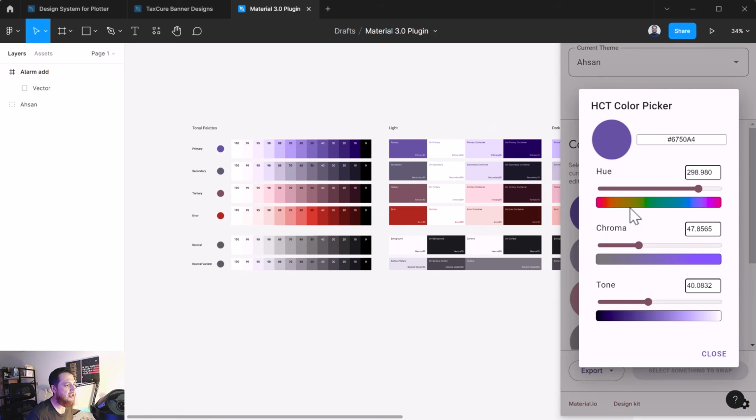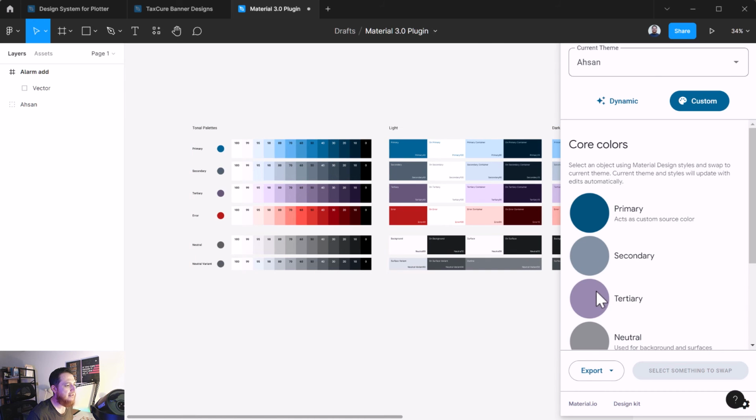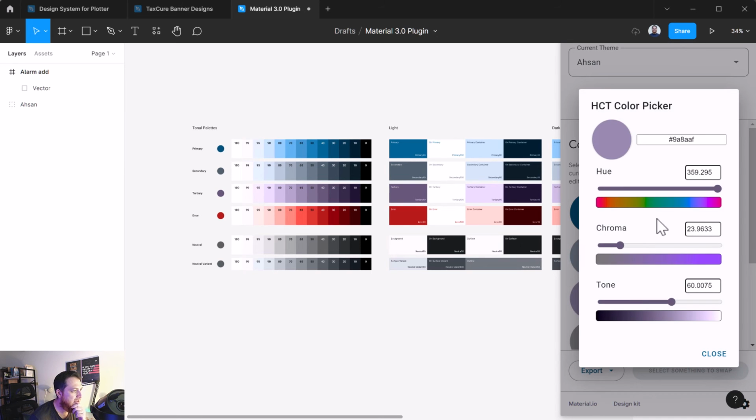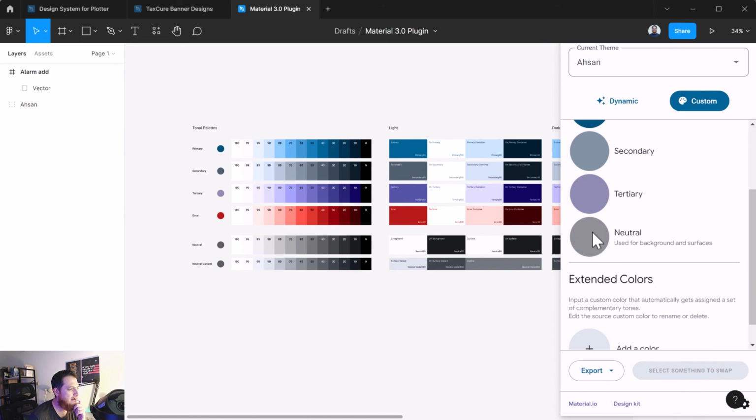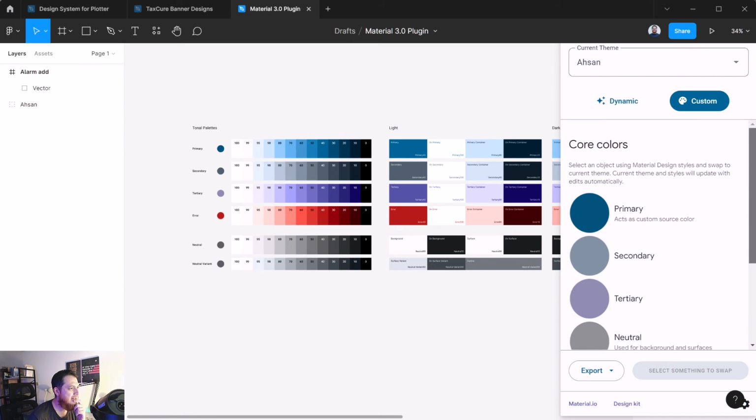You can use that. You can change your primary color. Let's use hue over here, chroma, and I'm going to use a darker tone over here. Let's close it so you can see it has been updated. Let's change the tertiary color to something else. Okay, so it is a bit slow. I'm not sure why, but it is slow. So I am going to go into some purple over here like this. Okay, so here we have it. Purple, blue, red is actually its error color, which is standard.